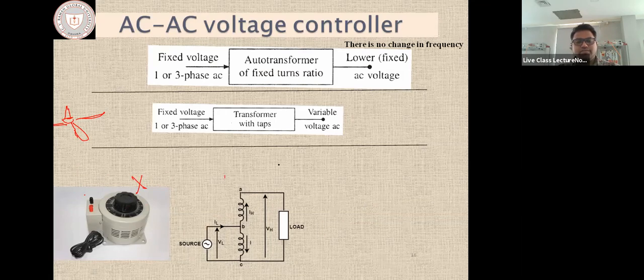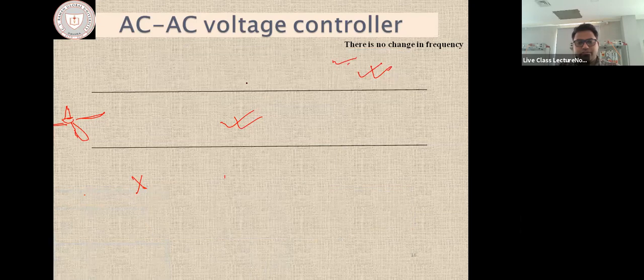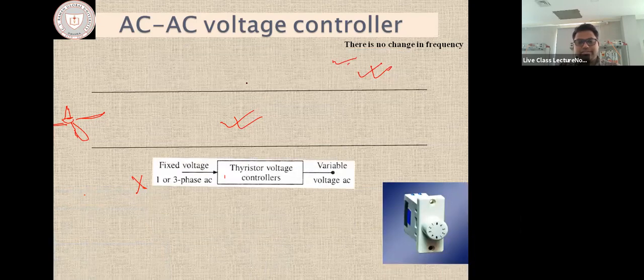So what do you have? You have a triac, right? Earlier, when the triac was not there, the fixed AC voltage was given to the auto transformer and then it was lowered. Now the auto transformer came with taps, so you would get variable voltage. Nowadays the triac is used. However, it will deform the waveform, obviously.